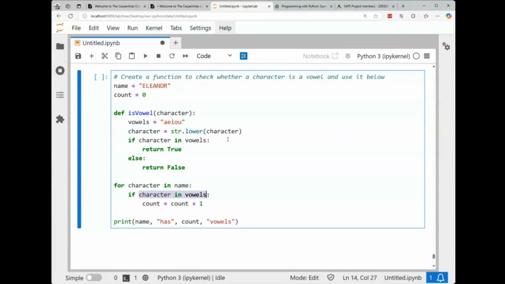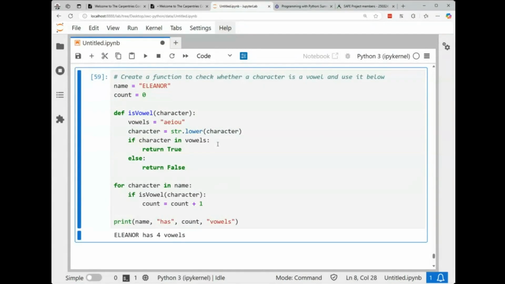So if here I change and use if is_vowel, it will be something similar to that. I have the function here, I have this, let's see if that works. Yeah.